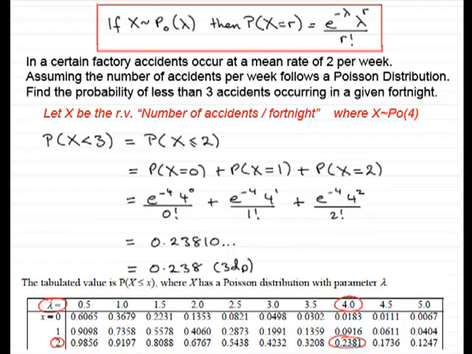That brings us to the end of this tutorial, and in my next tutorial what I'm going to show you is how we can extend the use of these tables to work out further types of problems which involve not only using the tables but calculating the mean.